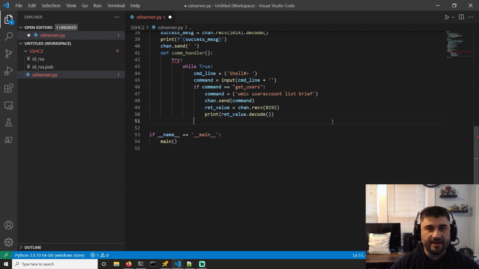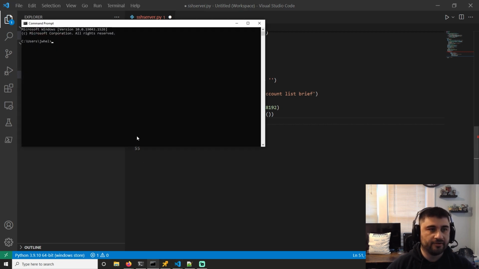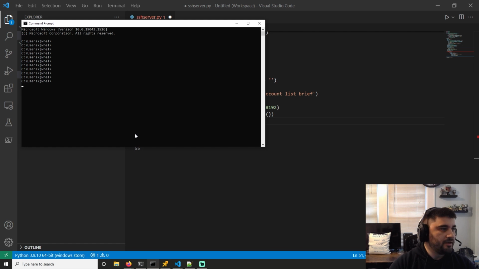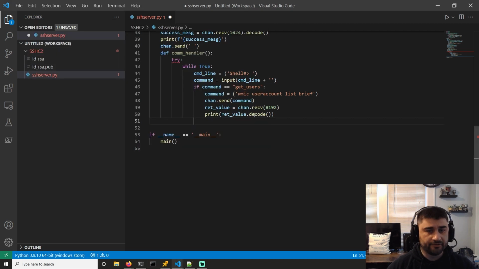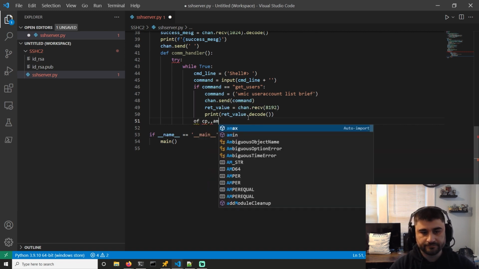Let's go ahead and add in something that's going to handle something we often do. Just consider sometimes if we open up a command prompt and you hit enter, we want this to happen on our server as well. If you don't add what we're about to do, this will break your server and you're going to have to go back through the connection steps again. So let's save real quick and let's do if command.